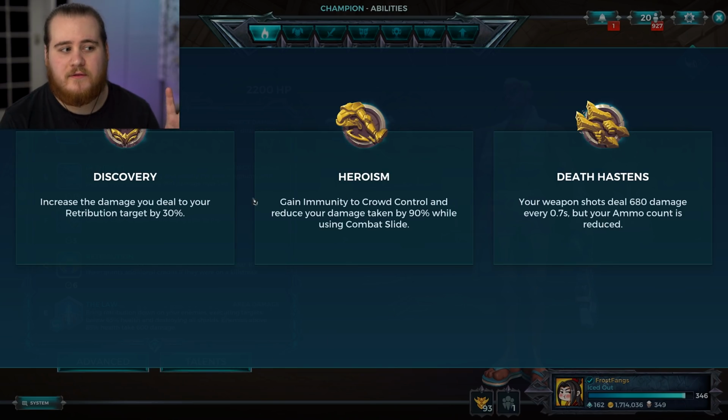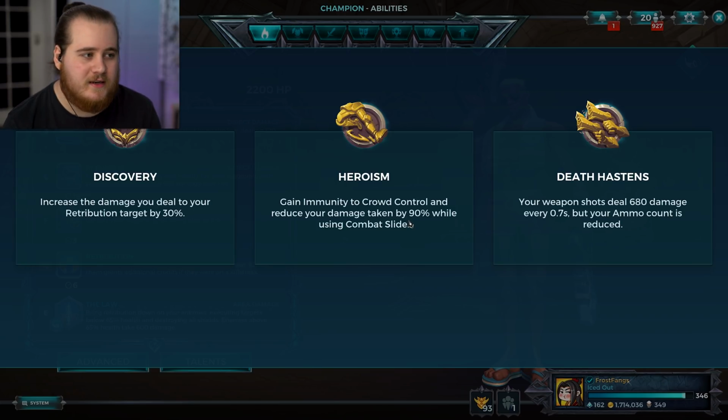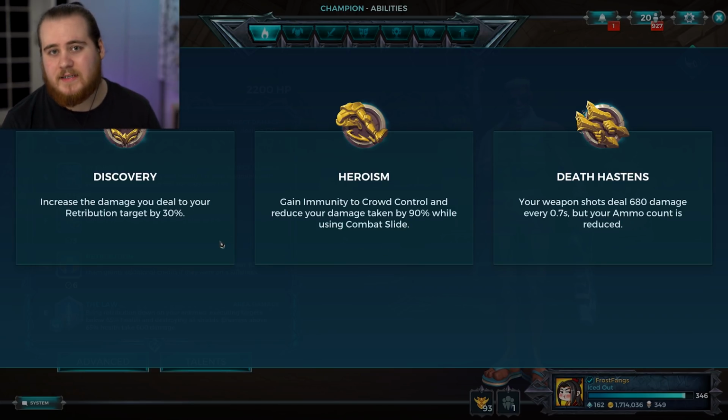On top of that, we're going to be going for discovery probably. Death hastens is also pretty good. Heroism is fine, especially now that you can slide in the air, but for this setup, discovery just makes it even better. Not that I really need to explain it, but we're just trying to kill our mark as much as possible to trigger the setup. Lifesteal obviously is based on damage. 30% extra damage means we get more lifesteal, and also kill our target more often, so it just makes sense to go for discovery.